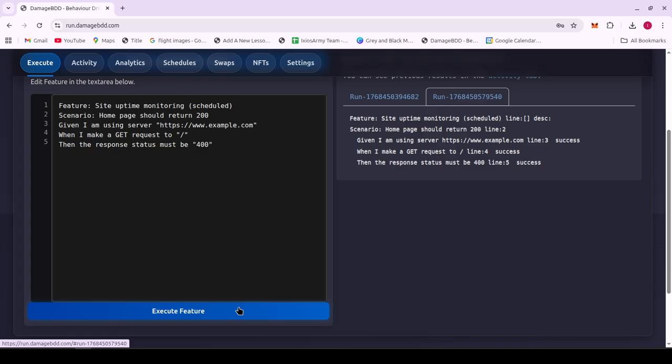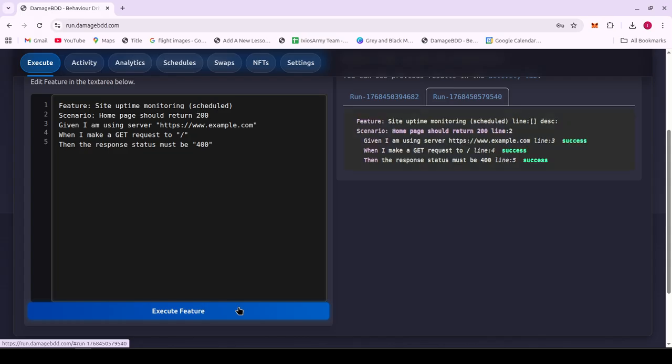Alright, the purpose of this test is to check if the website is up and responding. That is the main purpose of this test, which it accomplishes by visiting the home page, and it expects a response from the website. Now let me break it down further. So, given you are on the website example.com, and you open the home page, which is when I make a get request to this, the website responds with a message saying there is a problem, there's actually an issue.